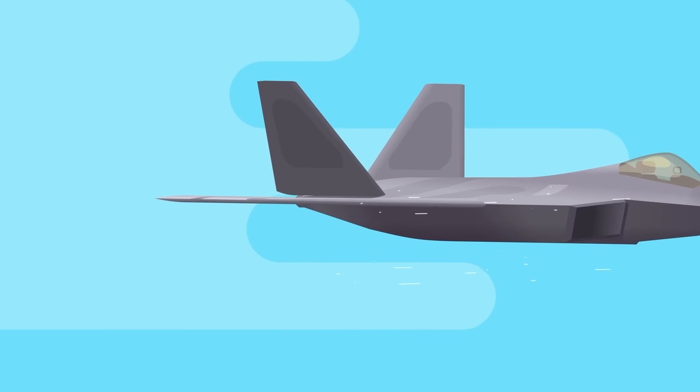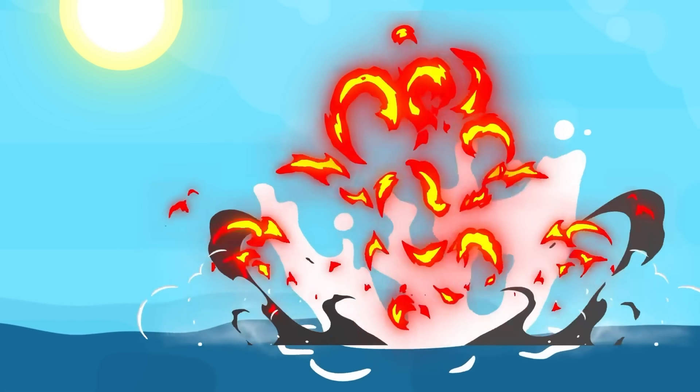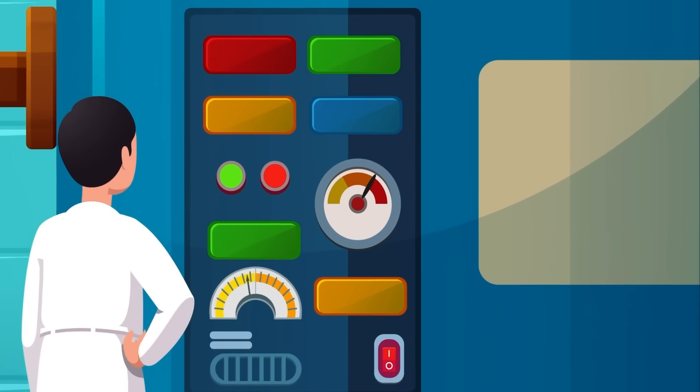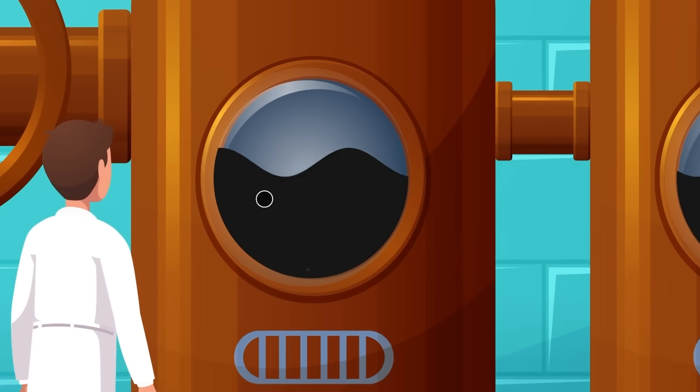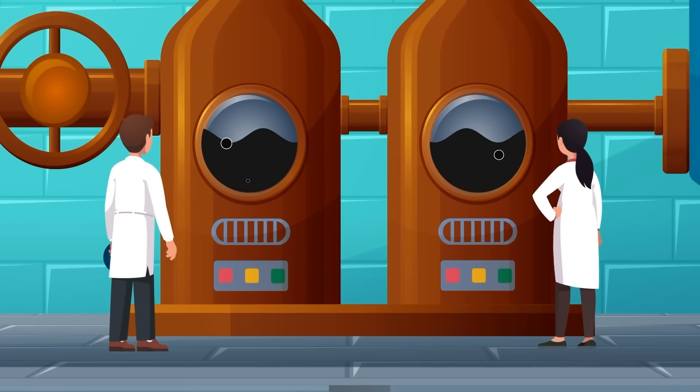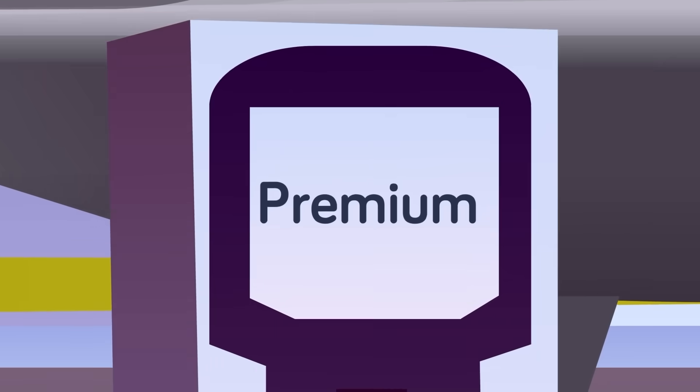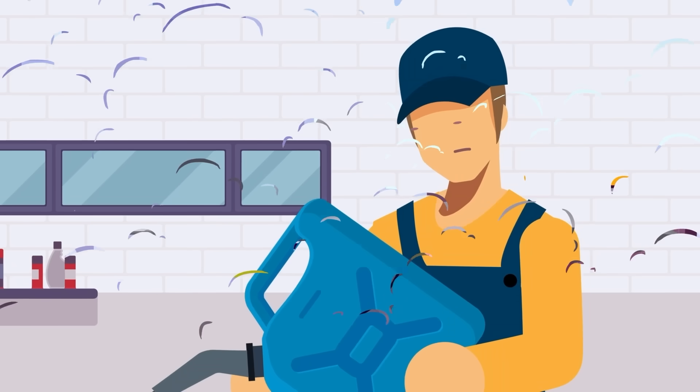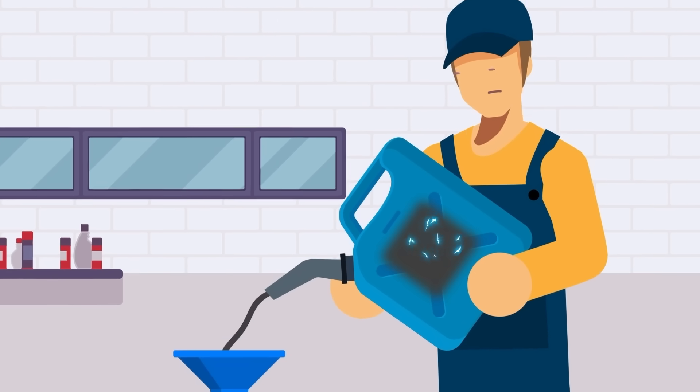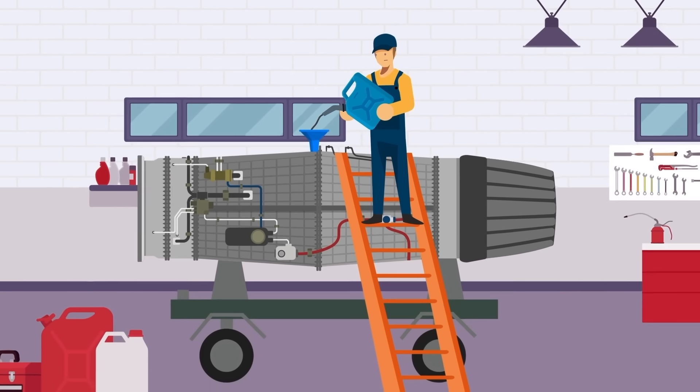At best, the plane could be flown until basically it fell out of the sky from disrepair, basically the Russian Air Force's standard operating procedure, and the Allies would be lucky to get three or four missions out of it. But there is another problem, fuel. The F-22 takes a carefully calibrated mix of jet fuel, itself a result of decades of research by the U.S. Air Force into the best explosion juice that doesn't go exploding when you don't want it to go exploding. Try filling a Raptor's gas tank with premium gasoline, and the engine won't even turn over. The F-119s that power the Raptor need a carefully, very high-energy calibrated fuel that's much more energy-dense than regular petroleum or gasoline.